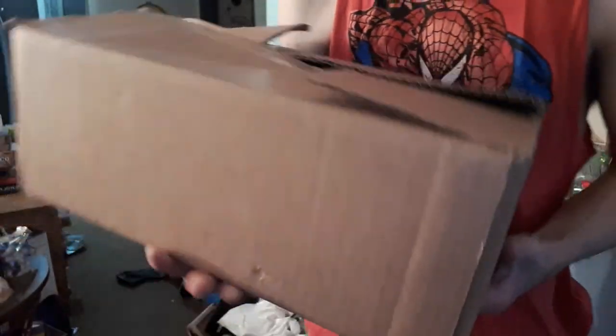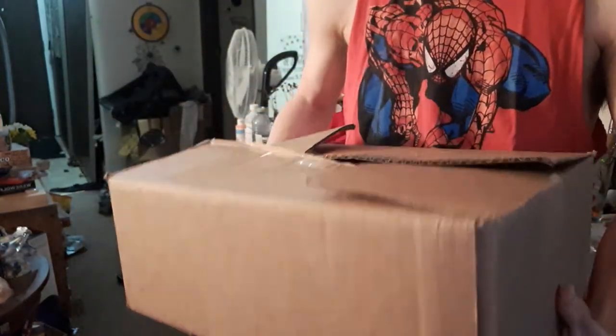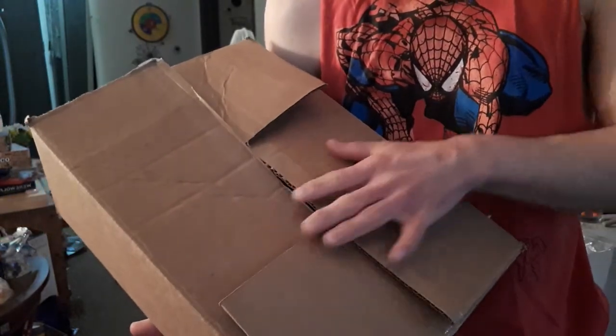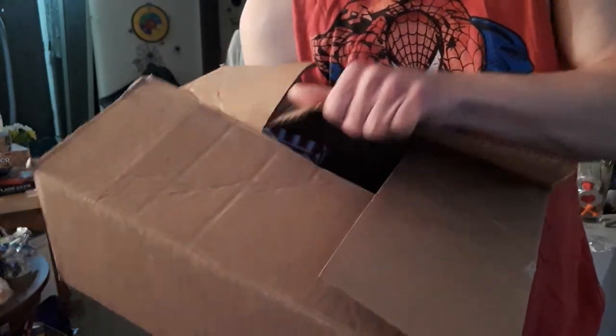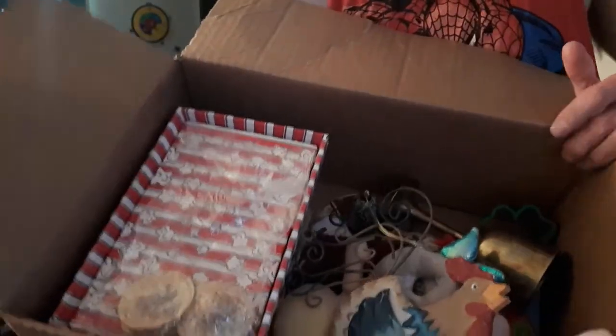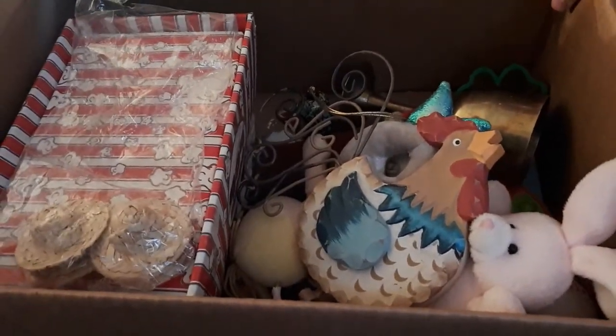Do you want to see the box? I got right here. Now the camera goes down to show the level of the box. Check out this interesting looking box. And now, let's open up the top of it and reveal the items inside. So here I'm going to show you inside first before I take them individually out. So here's the inside of the box with the stuff in the inside that you'll see just right here.